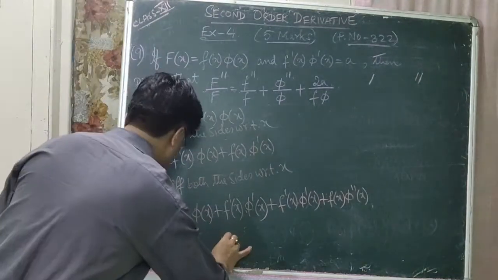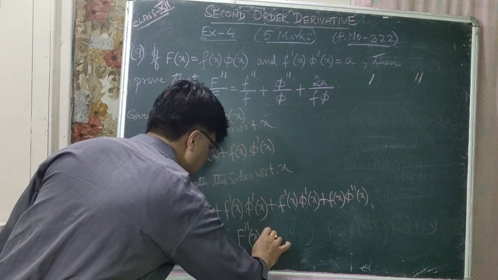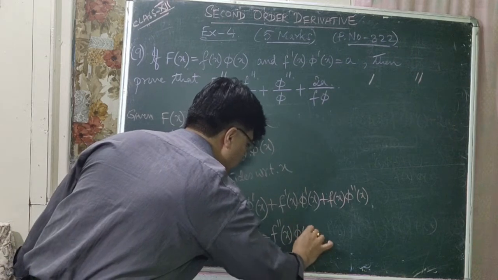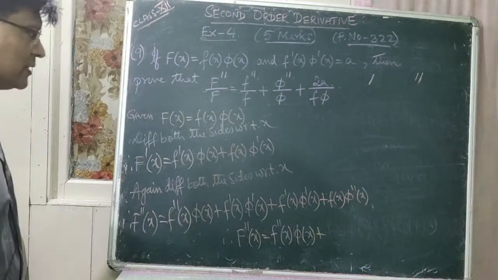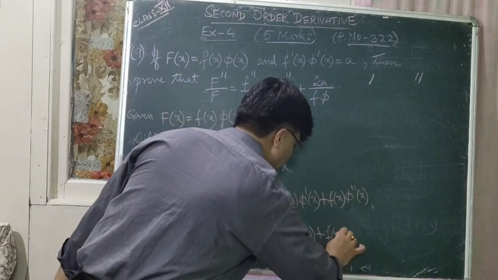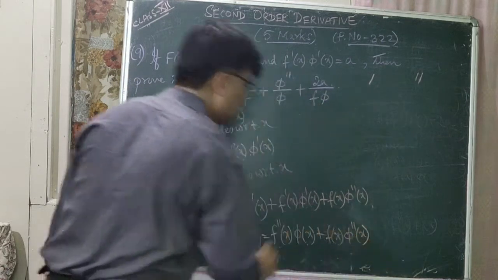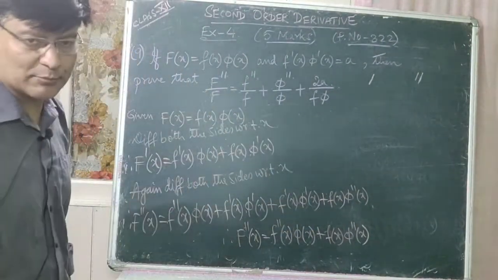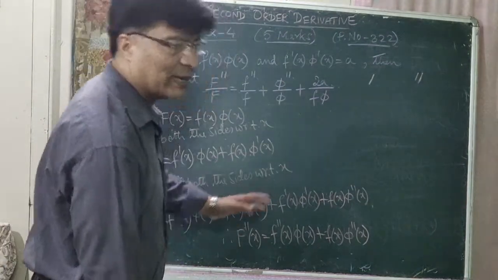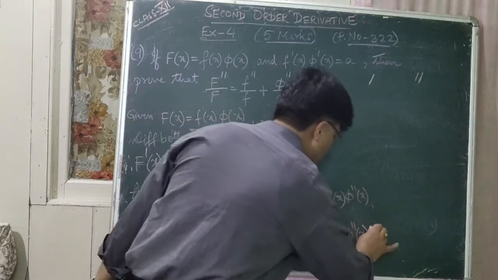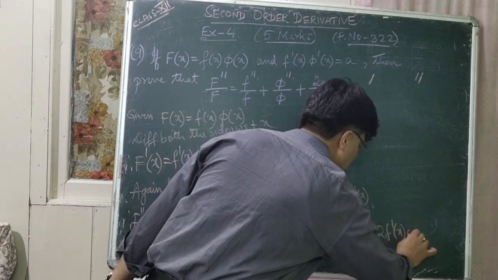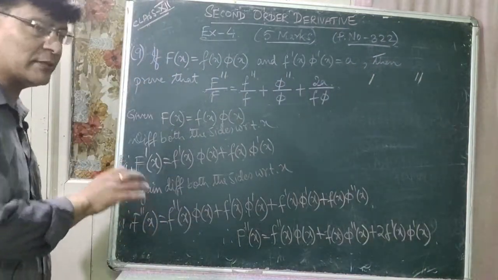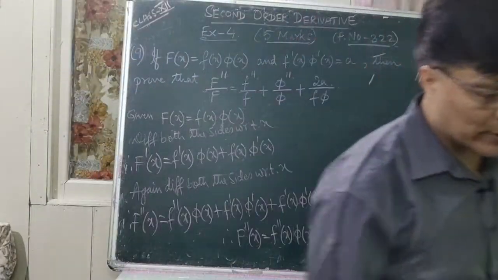So next, therefore capital F double dash of x is equal to, now write down the first term, small f double dash of x into phi of x, this is your first term, plus, let us write down the last term here. What is the last term? F of x into phi double dash of x. Is that clear? And then you can add the second term and third term because these are similar terms. Both the terms have the same sign. You can add them. So what is it? Plus twice f dash of x into phi dash of x. So the second term and third term are of similar types, so you can add them. Is that clear? So you can copy it.